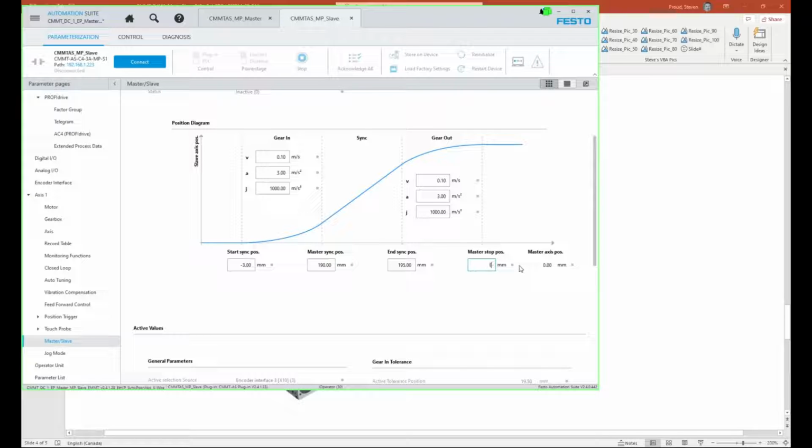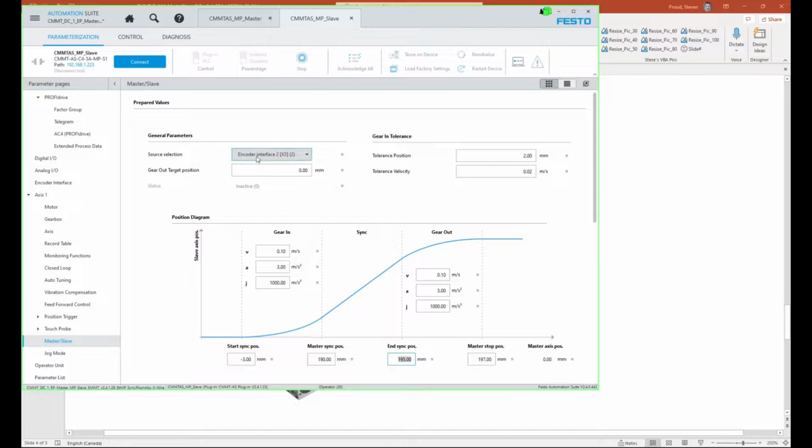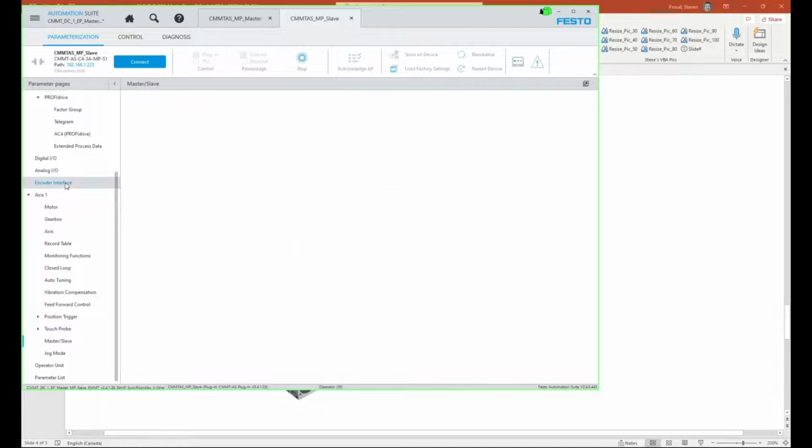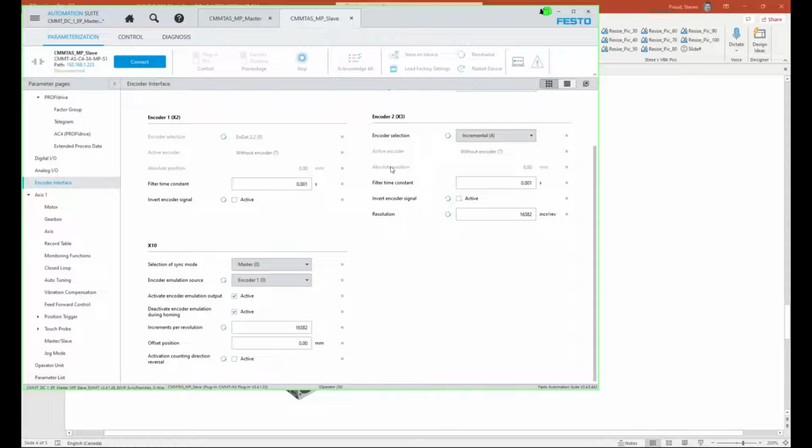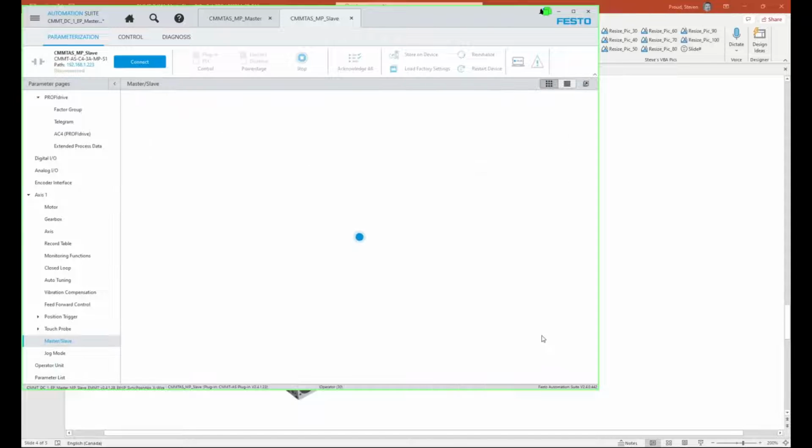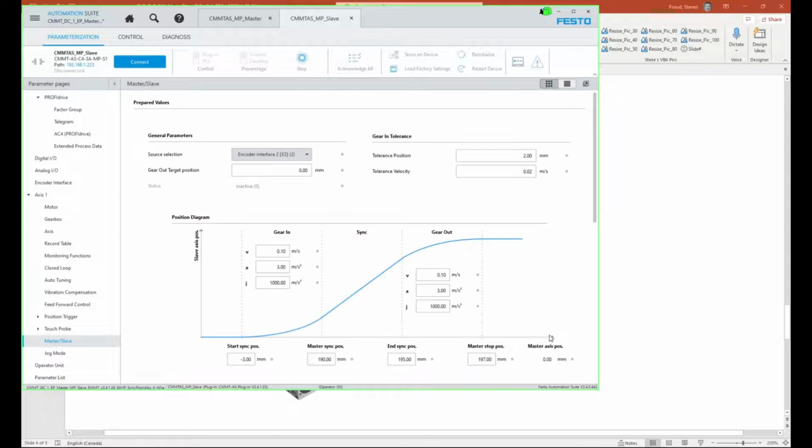I'm just going to put a number again that's very large so that it can never happen. Okay. And the master axis position is what will be coming through on the source here on encoder 2. So basically, whatever you see coming through as an actual position, which we'll see later, coming through on the absolute position of x3, which is encoder 2, you will see it coming through here. Come on, down here.